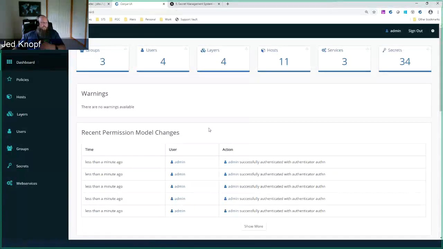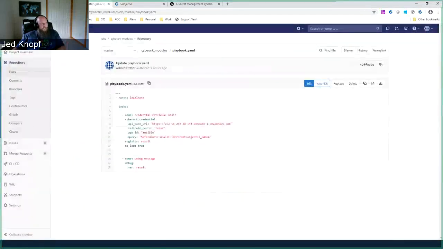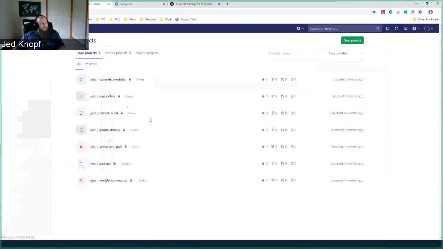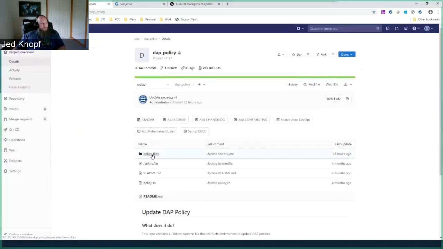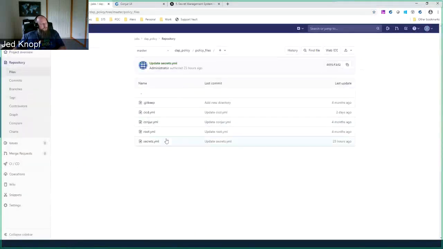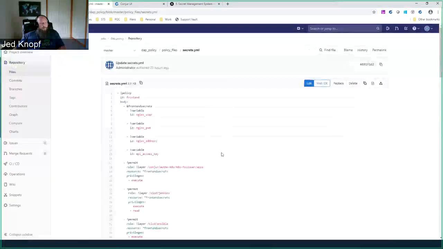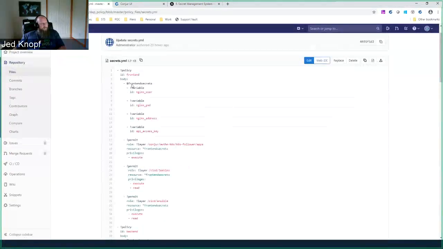This is great, but let's actually take a look at a policy. How do I define a policy? We look at security as code, like I mentioned earlier. So let's take a look at my policies. And I'm going to leverage Jenkins to deploy my policies here. So I'm going to go ahead and take a look at within my source, where are my policies? So let's take a quick look at my secrets.yaml file. Well, here is my YAML file. Here's my API access key. Now I have a number of different variables or paths that I have. And I'm going to go ahead and group that together with multiple variables in this front-end app.